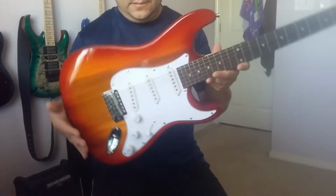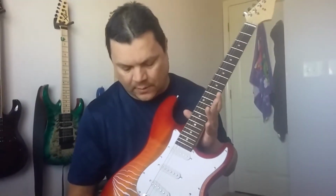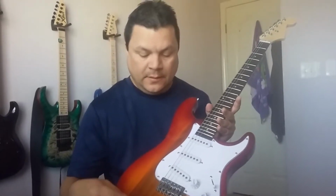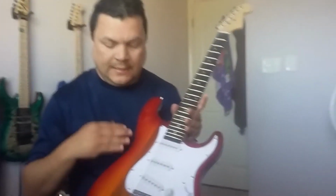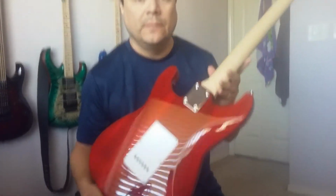Okay, today I'm going to do another video comparing loaded pick guards. But first let me show you the guitar that I picked up. I got this guitar off the internet and I really liked it because of the color. It's a solid body and it's sunburst. And that's the only reason why I bought it.